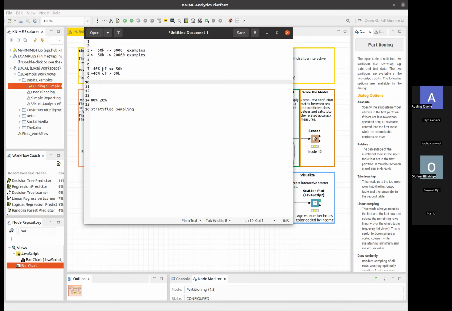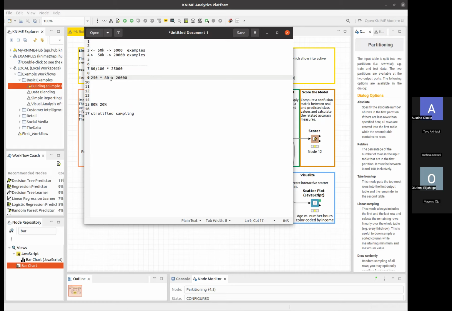So the approach would be first, we take 80% of 25,000. This should give us around 250 times 80. If I use my calculator, 250 times 80 should be 20,000.